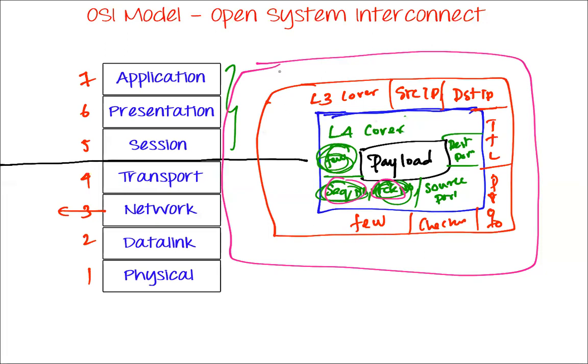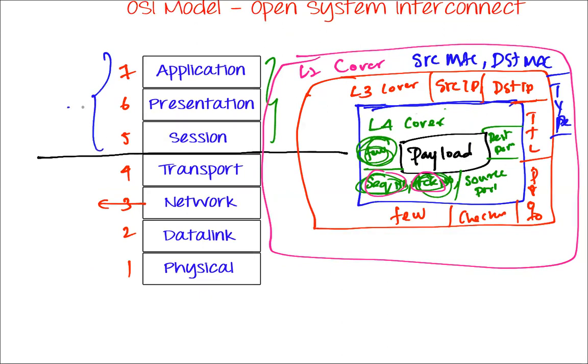Now we'll take data link layer. Data link layer is nothing but layer 2. It's a layer 2 cover, and that layer 2 cover has its own headers. For example, we're going to have something called source MAC address. There is one more address in networking; we call it the source MAC address. There is also one more thing called destination MAC address, and there is something called type. So these are the headers that we have in the layer 2 cover.